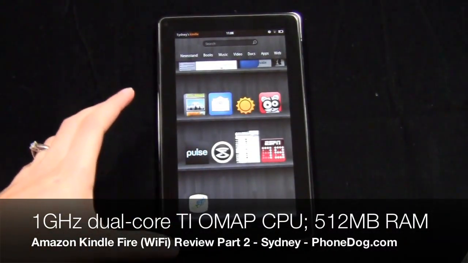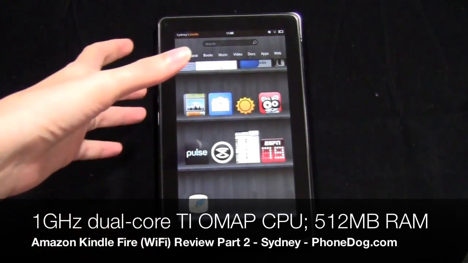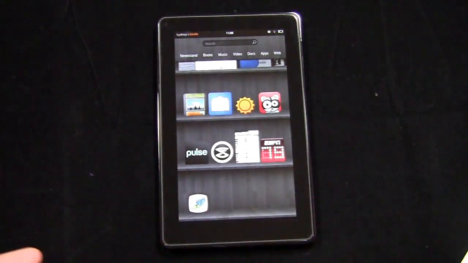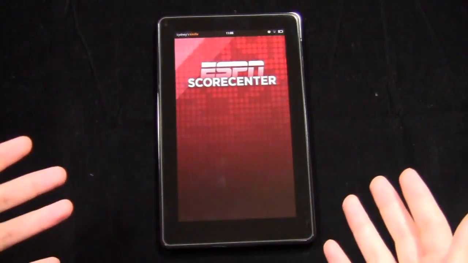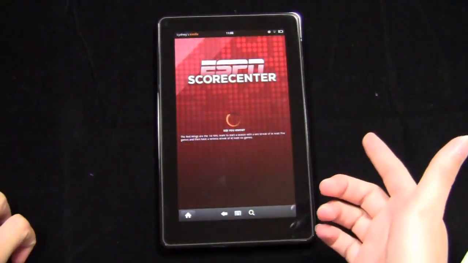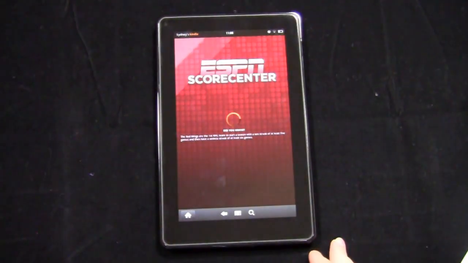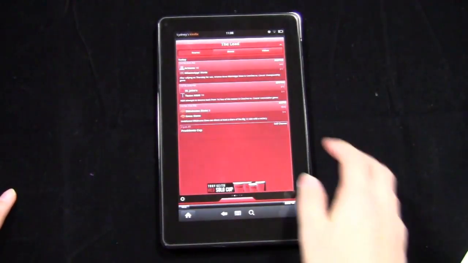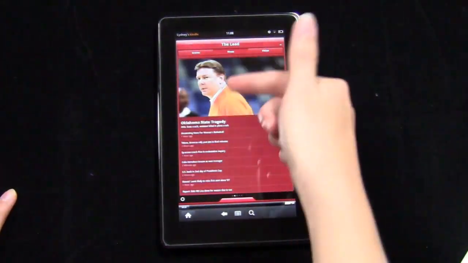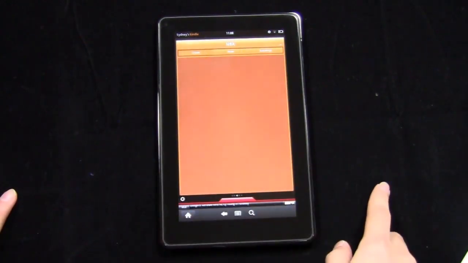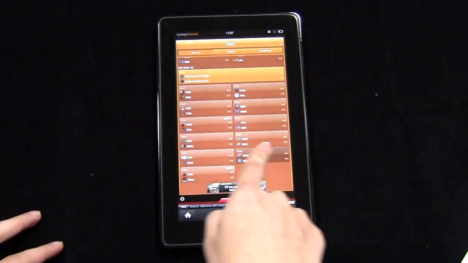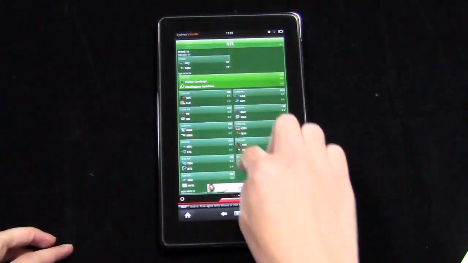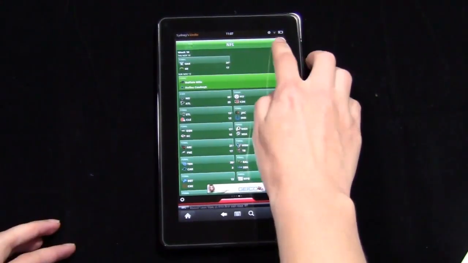The tablet is powered by a 1 gigahertz dual-core TI OMAP processor, which is a pretty impressive processor, but sometimes the performance isn't exactly what you'd expect from that kind of a processor. We'll open up ESPN Score Center. This is an app that I've downloaded, just so you can get a look at the apps and what they look like on the tablet, and then we'll obviously talk about performance here. So let's say I have the lead here and I want to scroll over to my next topic. You can see it was a little bit choppy, and then again, sometimes right here it stutters and it hangs. I want to go back up, and then that just disappeared.